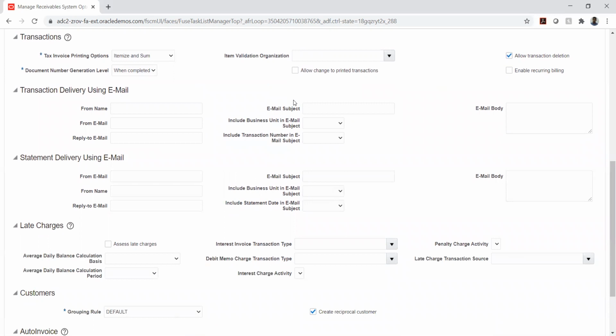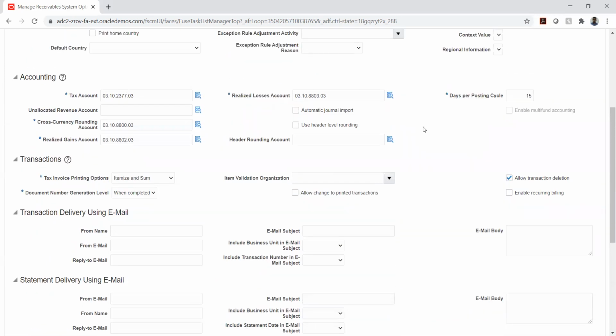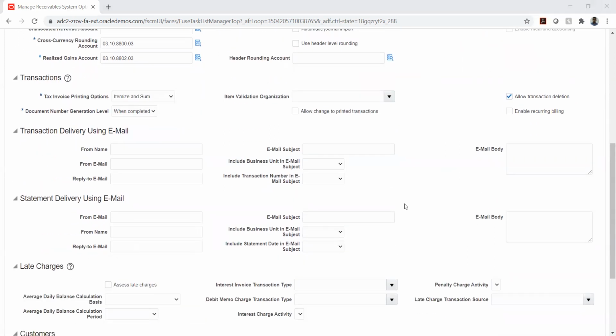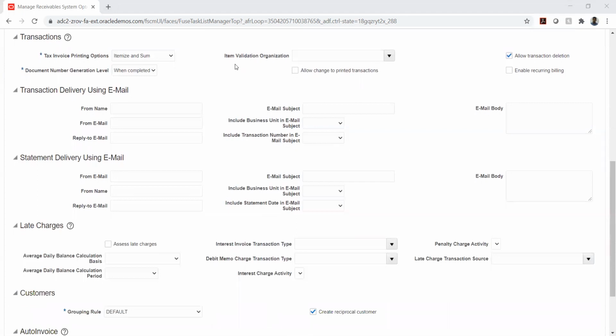But when you say every 10 days it gets posted, it has to be done manually. It's not automatic because you haven't checked automatic. Yes, correct. I mean, there was a checkbox, automatic journal import. Okay, yeah, sorry, that is for currency. Okay.